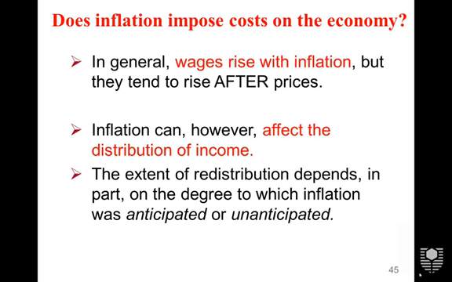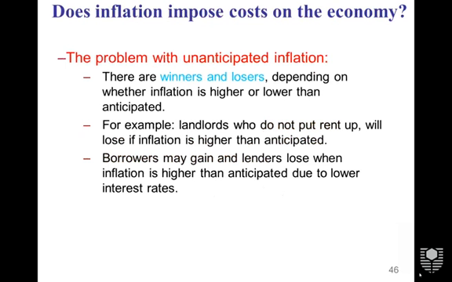And also there are two types of inflation, and it depends on what inflation we are talking about. Anticipated inflation is where we can actually forecast, okay, next year 5% would be the inflation rate, and we add on the prices, or we frame the prices, or we adjust the rents based on that anticipated inflation. And unanticipated is if something happens all of a sudden and we did not expect those prices to rise by 5%, but the prices actually increased without our expectation. So that is bad. Anticipated inflation can be managed, whereas unanticipated inflation cannot be managed. I told you with unanticipated we have winners and losers, and with anticipated we can still manage it.